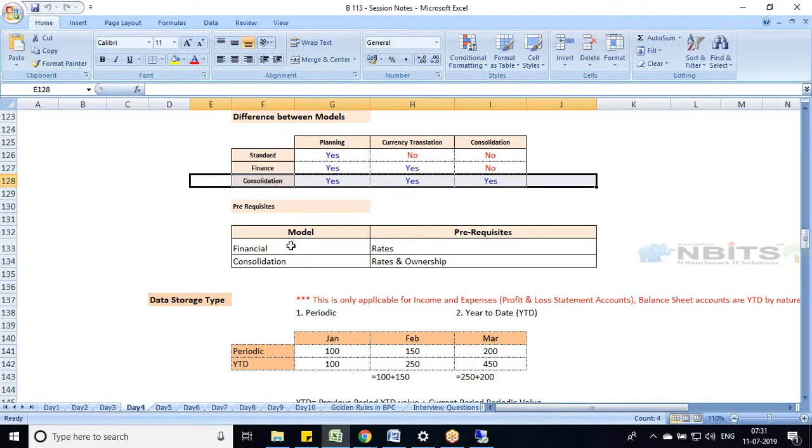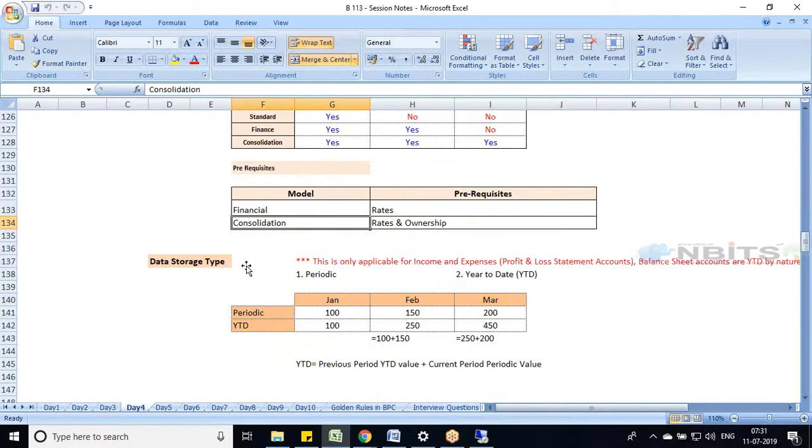These are the prerequisites. If you want to create finance type model, rates model is a prerequisite because it supports currency conversion. And if you want to create consolidation model, rates and ownership models are prerequisites. Okay, that is about these models.